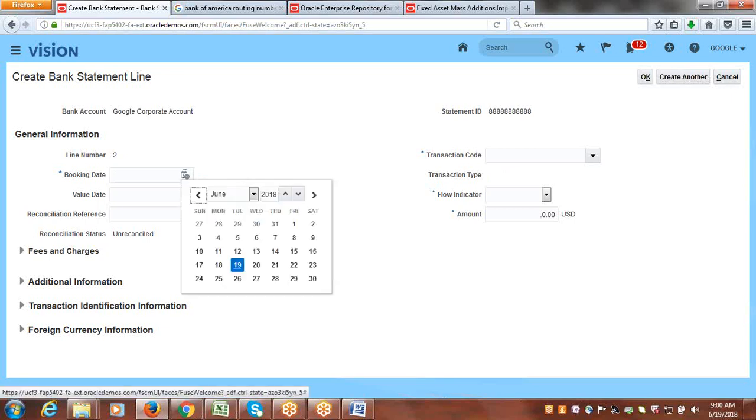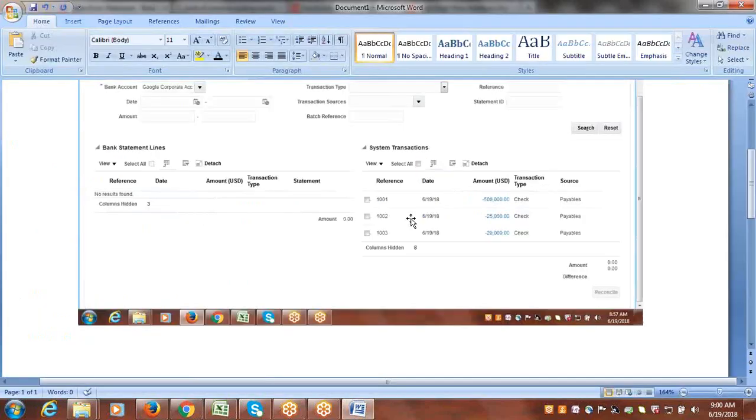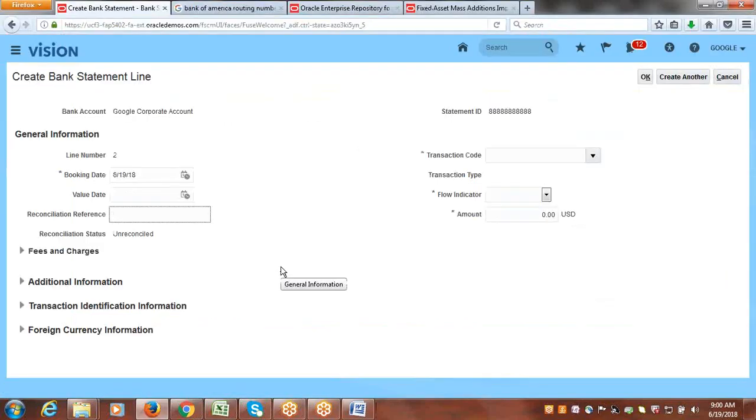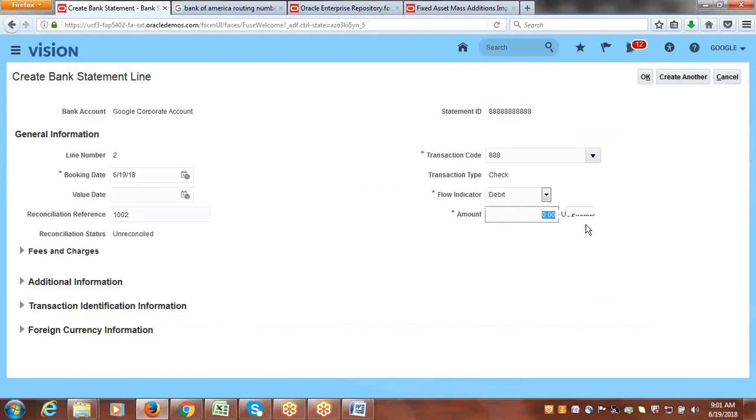Booking date is today. It's nothing but the transaction date, payment date, or receipt date, and reconciliation reference. Since these are payments, we are using check as the reconciliation criteria: 1002. Transaction code is check. Flow indicator is payment, so it will debit to us. Paying means debit. So $25,000.